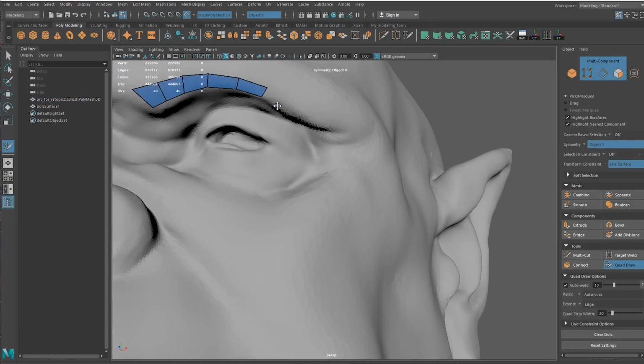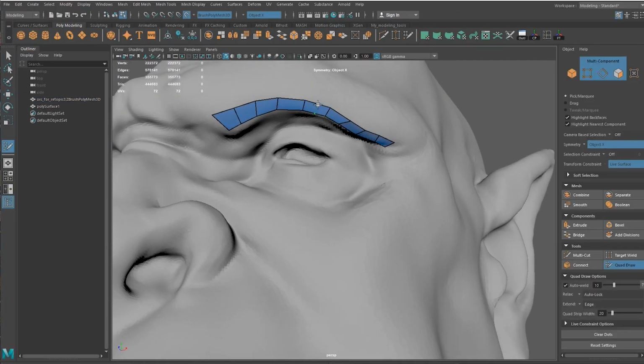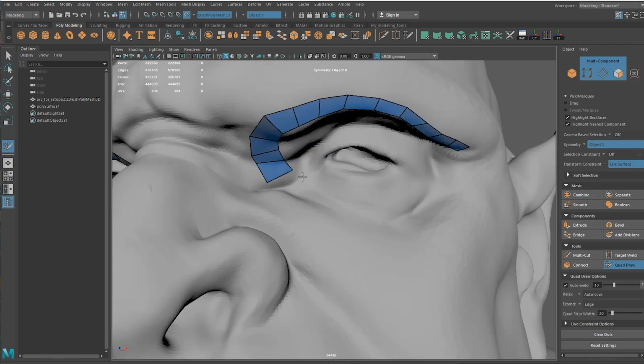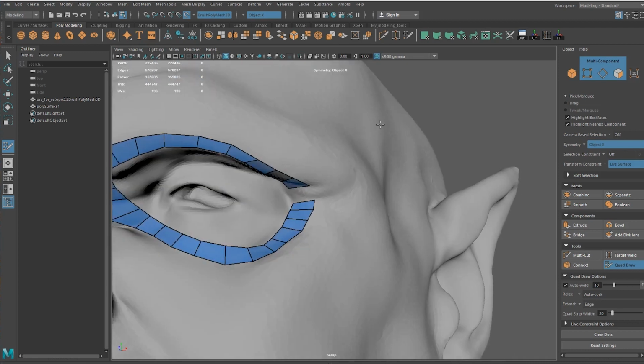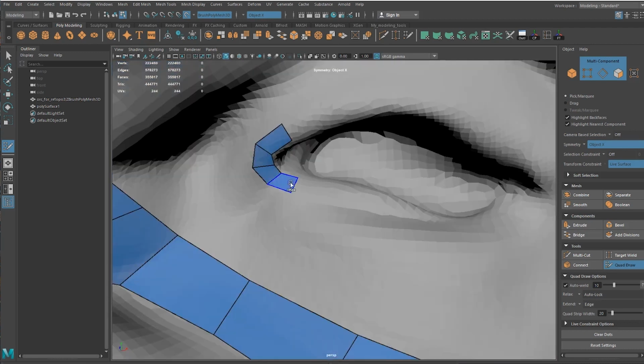And once I've done the basic shape of the model, I just bring the high res to Maya and then do the retopology. I really like this Quad Draw tool, and there are a lot of tutorials on YouTube that show you how it works.